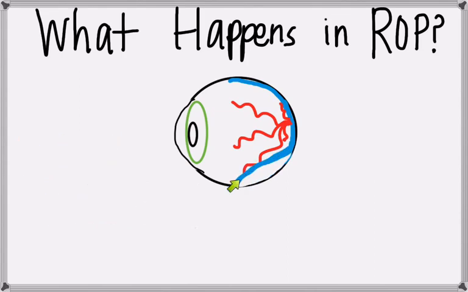As you can see, I've drawn the retina detached from the back of the eye. Since the retina is what allows our eyes to see, if it becomes removed from the back of the eye, it can lead to blindness.